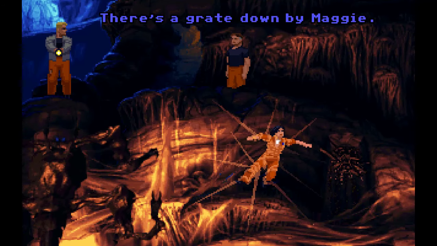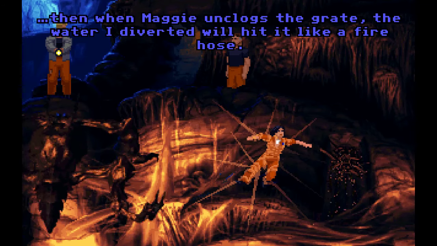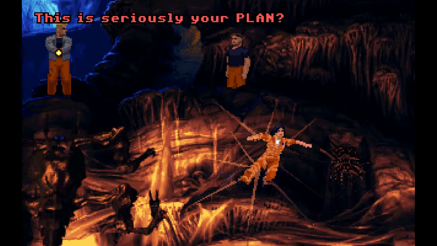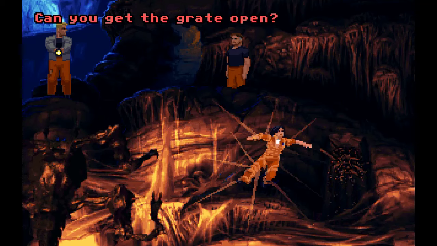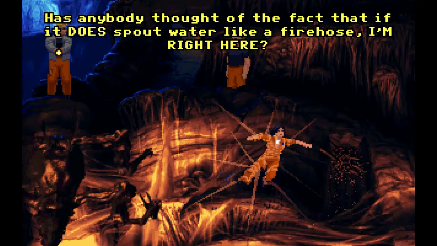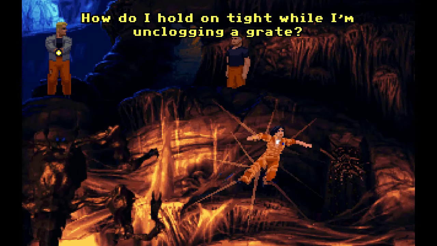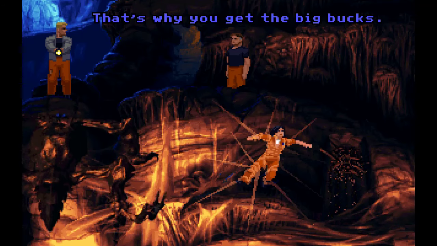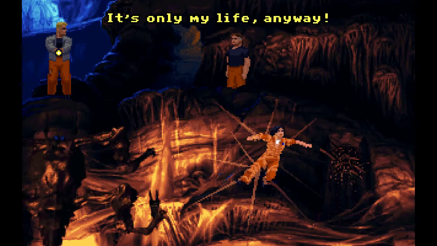There's a grate down by Maggie. If you can lure the monster over toward it, then when Maggie unclogs the grate, the water I diverted will hit it like a fire hose. This is seriously your plan? Do you have a better one? Maggie, can you get the grate open? Has anybody thought of the fact that if it does spout water like a fire hose, I'm right here? That's a good point. Maggie, hold on tight. How do I hold on tight when I'm unclogging a grate? That's why you get the big bucks. Do it then. All right. Just do it. It's only my life anyway.